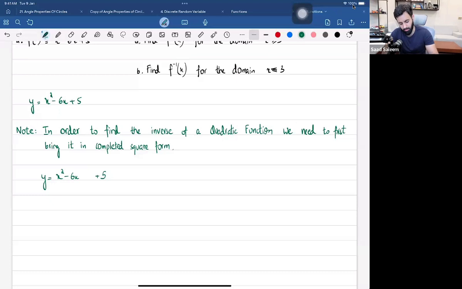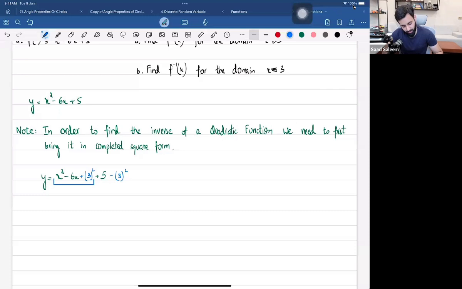Okay, so here's what we're going to do. We're going to add the square of something and subtract the square of the same thing. What we add and subtract depends on the coefficient of x. The coefficient of x is 6, half of which is 3. So we add 3 squared and we subtract 3 squared. So you basically add and subtract half of the coefficient of x, given that the coefficient of x squared is 1. If it's not 1, then you take it common. We're going to do an example of that also, hopefully.